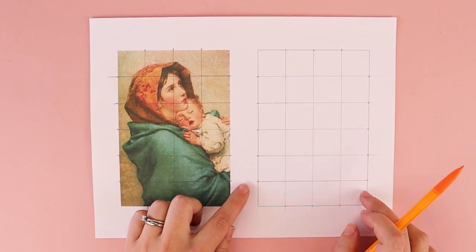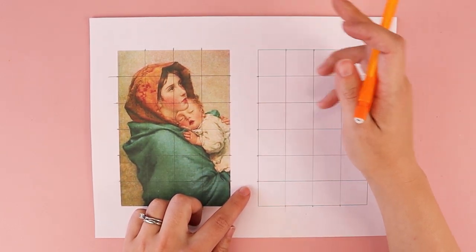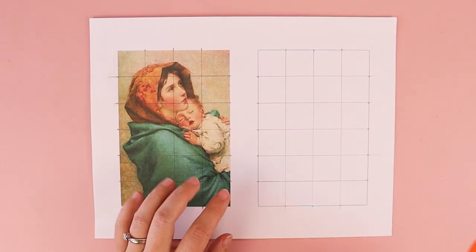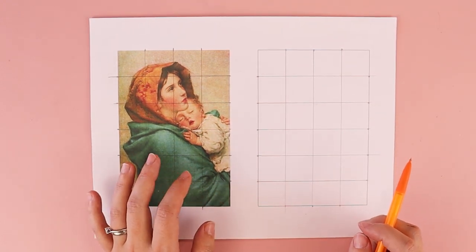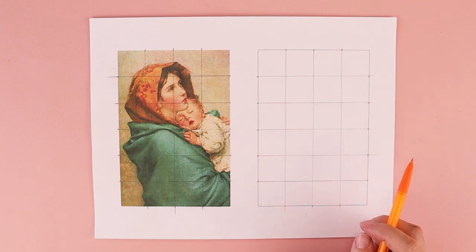So I have the same number of squares on this image as I do on my sketch. And I'm treating this truly as a sketch. I'm not doing it on nice paper. This is just regular printer paper. I can always transfer my finished drawing to a piece of nice paper once my sketch is all finalized.